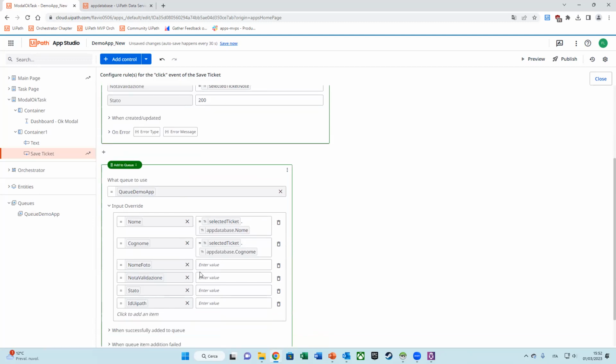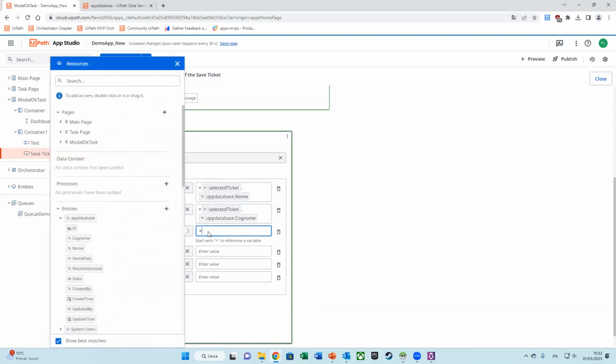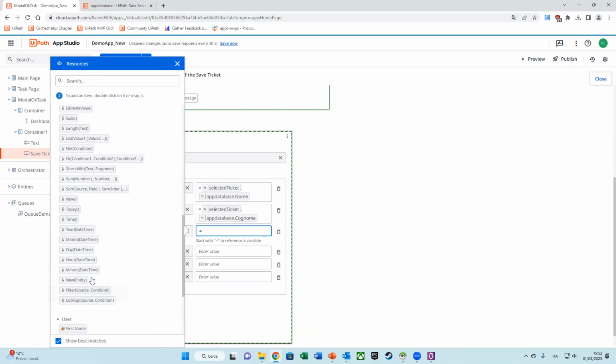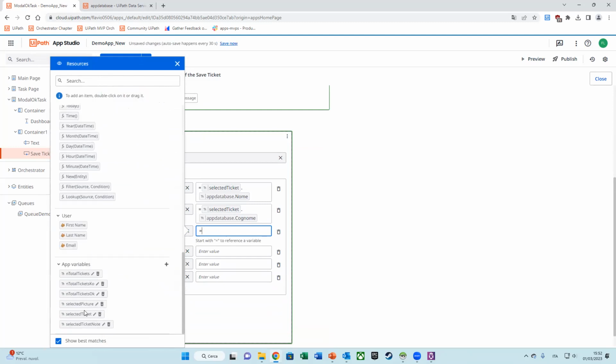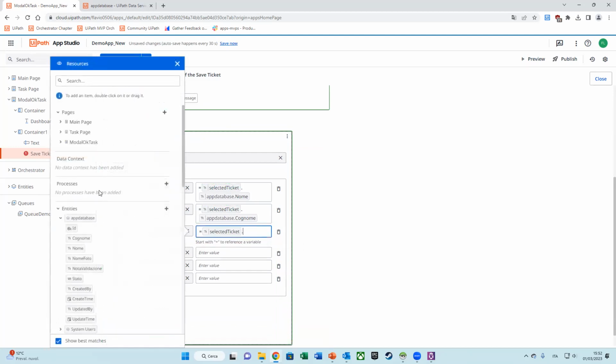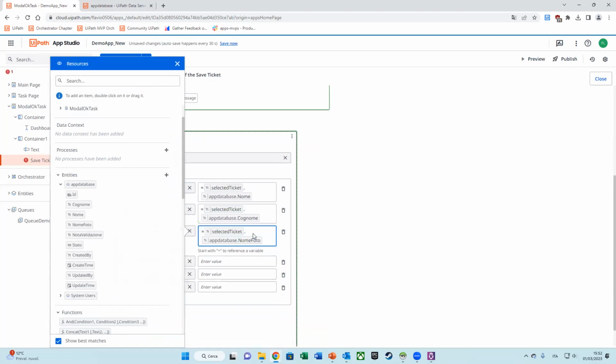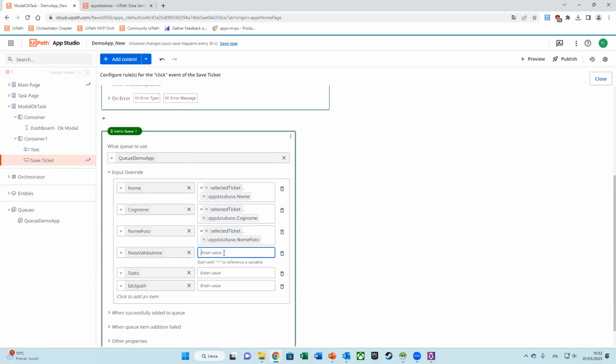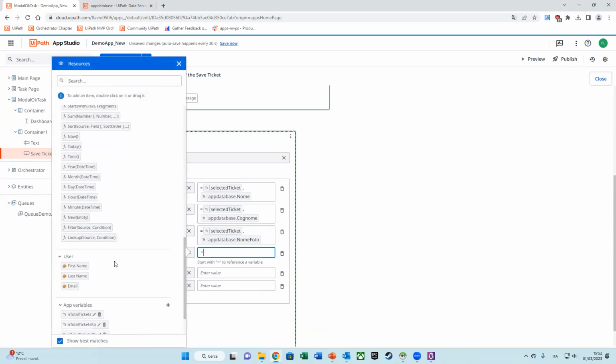Okay. So sorry, it's very boring, but it's almost like this. Everything is like this. So selected ticket dot name photo. So name photo. This will be my variable, of course.